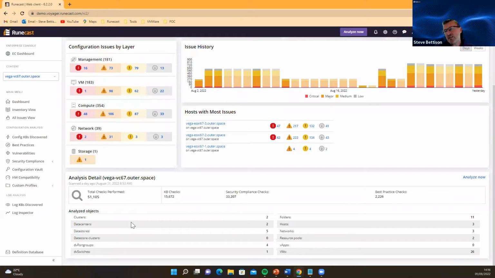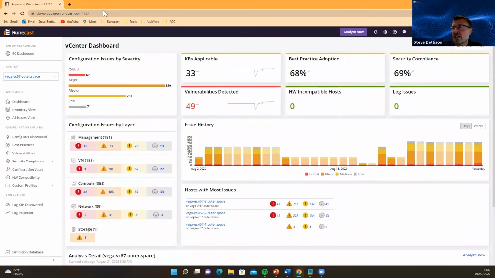So over 50,000 checks every day performed on this VMware environment, comprising knowledge-based checks, security compliance checks, and best practice checks. You can see here when I made that statement, it's humanly impossible to analyze your environment on a daily basis at this kind of level.